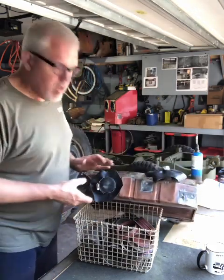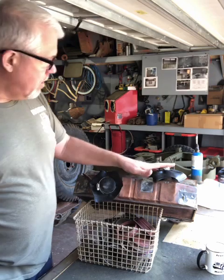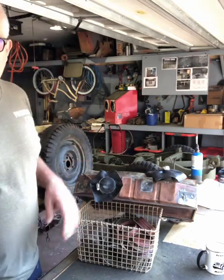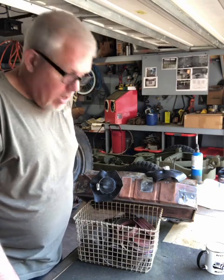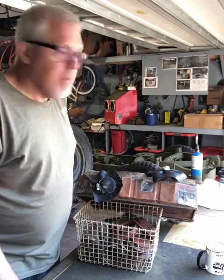So this is probably going to leak a little bit right where I made the seals, but that's okay, because all I need to do is get some pressure in there and see where else it's bubbling in the water. So let me get that set up and I'll show you that.